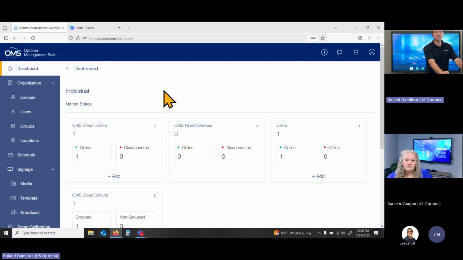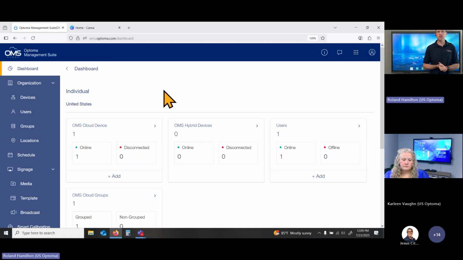Absolutely, yes. If you have legacy devices, older projectors from another manufacturer, you can certainly incorporate those into the OMS system. There's a few different ways to do it, depending on whether or not that projector is networked. So if the projector is on your network, you can manage those displays via PJ Link, which is a common protocol that was adopted by virtually all projector manufacturers somewhere 10 or 15 years ago. So if you have a projector manufactured within the last 10 years and it's networked, you'll more than likely be able to integrate it using PJ Link.